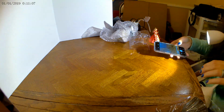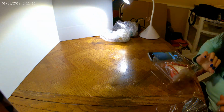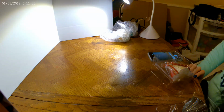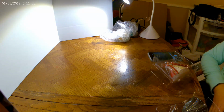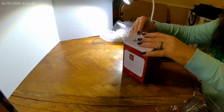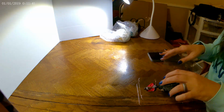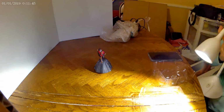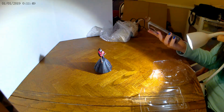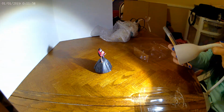With that, I normally take it with my DSLR camera, but I wanted to get these up as quick as possible. If I want to list quickly, I will take the pictures with the phone. I will still do the whole listing on the computer, but I will have the pictures up and ready to go then. And I listed them the same night. So I took the pictures on the phone. I sat there and I listed all of them the same night.